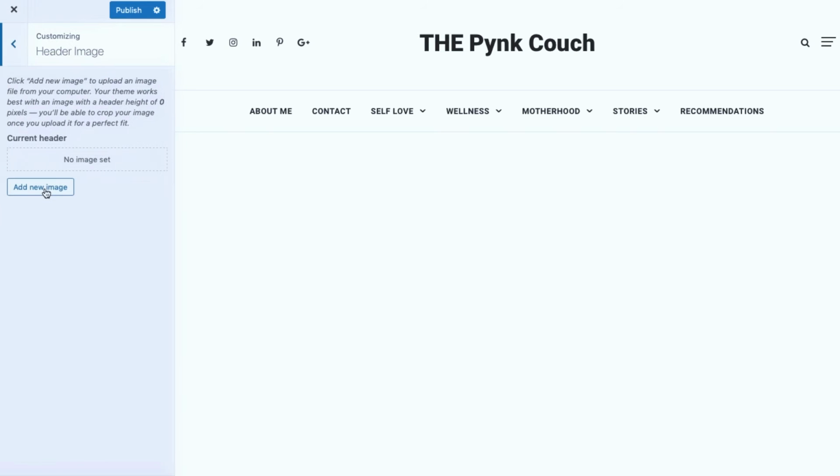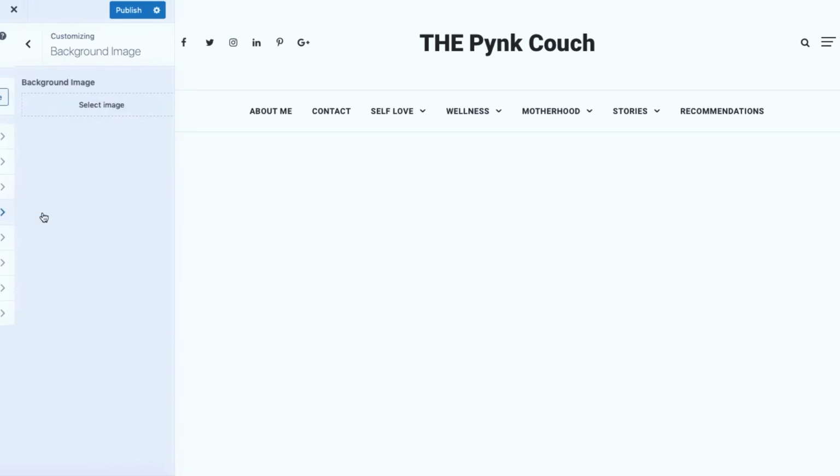So instead of having your name like the paint couch, you can also create a header design. So a lot of people will create a design on Canva, which is just your header, and it can replace the words, and you can just have that image there. So when people come on, it can still say the paint couch, but it'll actually be a full-blown header.